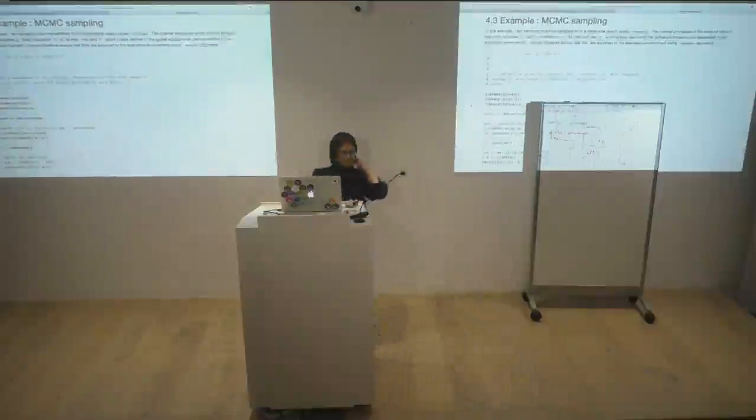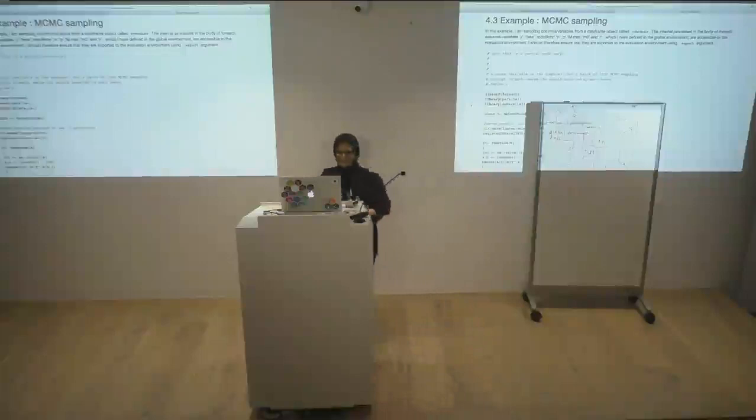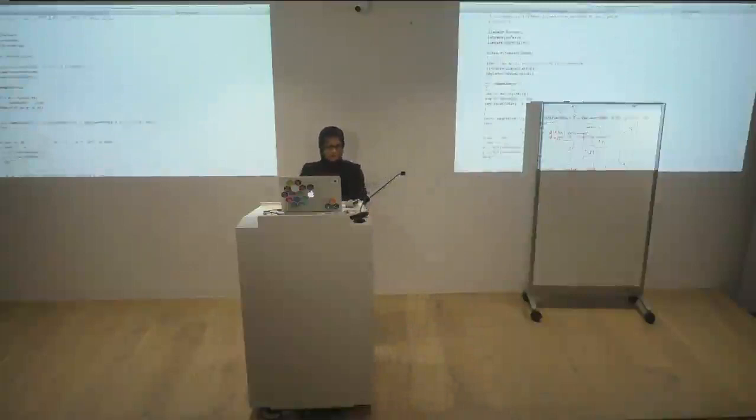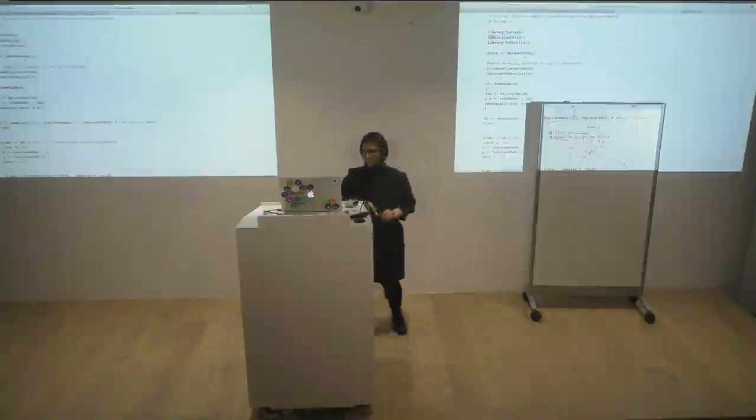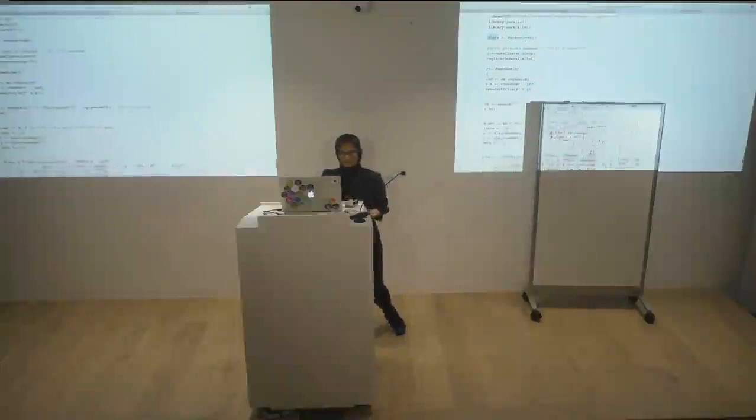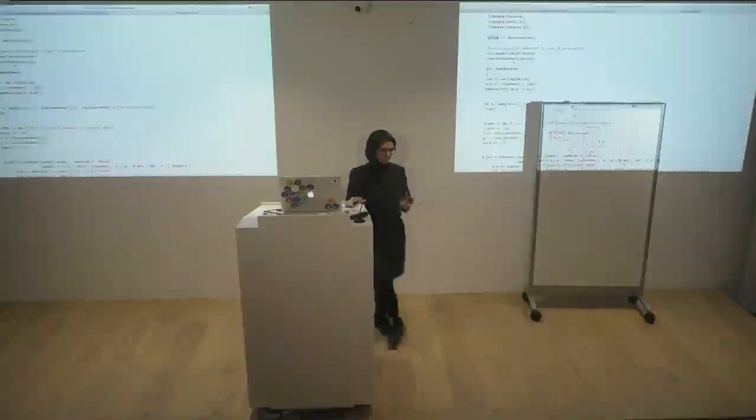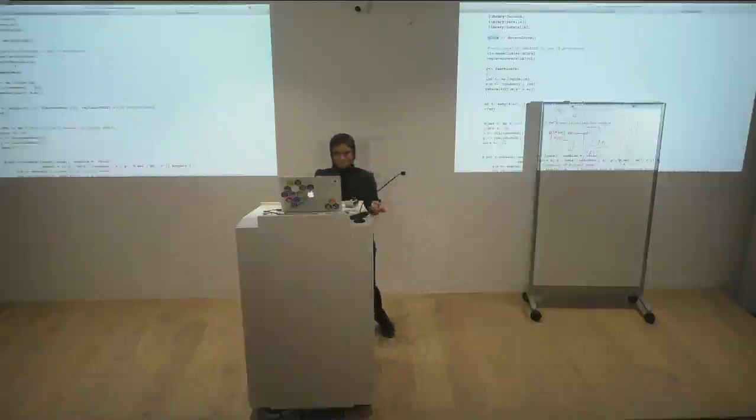How do you know how many cores there are? Yep, I'll cover that now. In order to know how many cores you have in your computer, you need to load the parallel package and then use detectCores. This will let you know how many cores there are in your computer. So I'm saying that whatever cores are on my computer, just assign them to ncore. If I want to parallelize foreach, I need to give it some instructions about how many CPUs to work on, what to do with them, and so on. So I need to make a cluster.